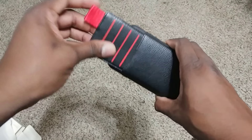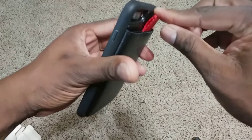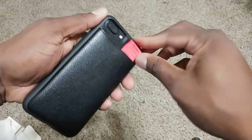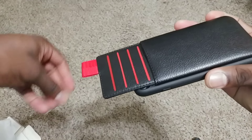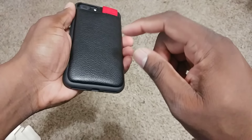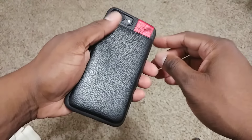With this case you're going to find a couple of spots for credit cards and you can put some money in there as well. It isn't as tight right now — it's pretty loose — but I'm assuming once I get some cards in there it'll tighten up. It just kind of slides out right now, which isn't a great sign. The smaller one is actually a lot tighter fitting, but I guess since this is the bigger iPhone they use more material.